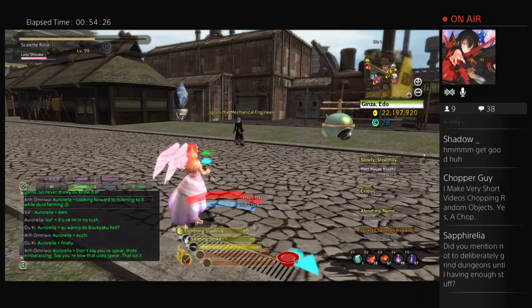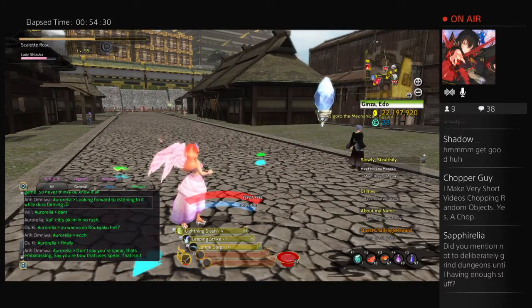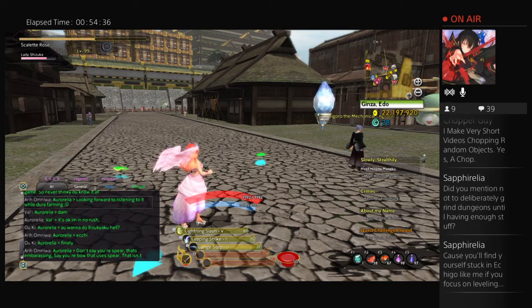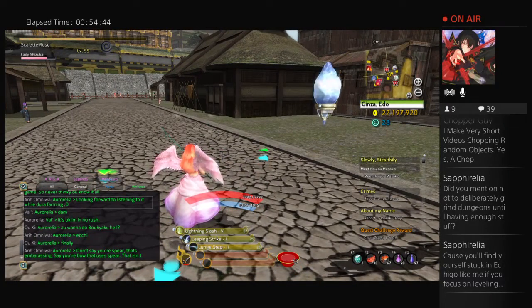Did you mention not to deliberately grind dungeons until having enough stuff? Yeah, we went over friendship items for like the whole video, and power leveling was bad. I went over all that stuff. We still got a few more things to cover. We got some time. So, on my phone, I wrote it all down.